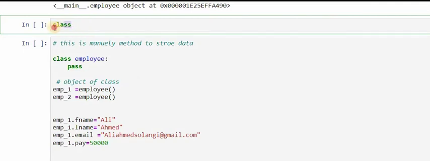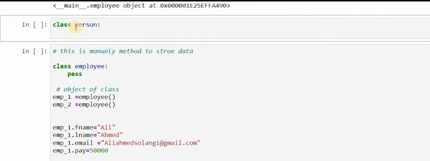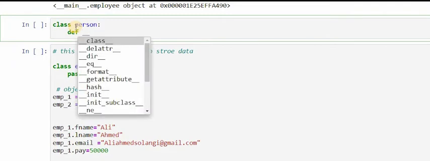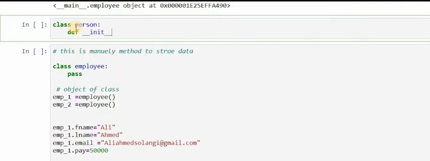First of all, you have to write class, and after that I'm going to give the class name. So I'm going to write person here. This is the name of the class. After that, a colon, then enter. Now I'm going to write a function, def __init__. This is a function.